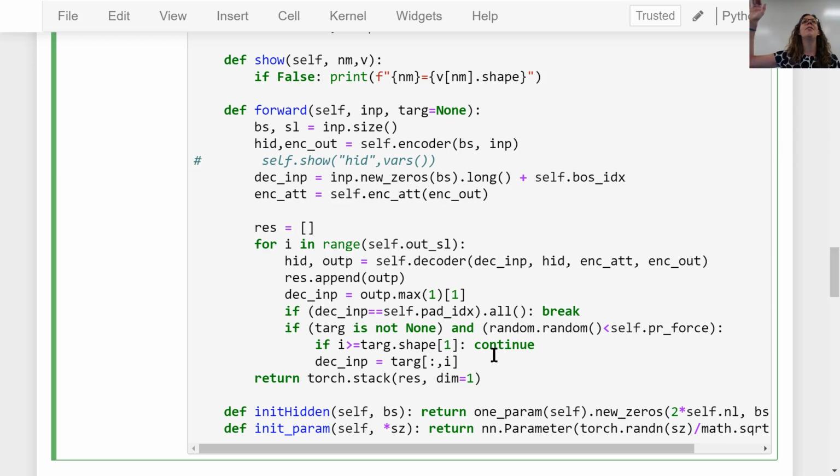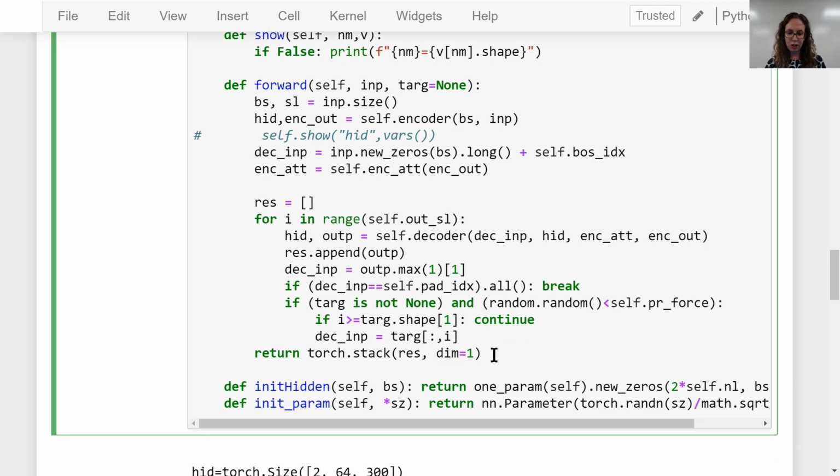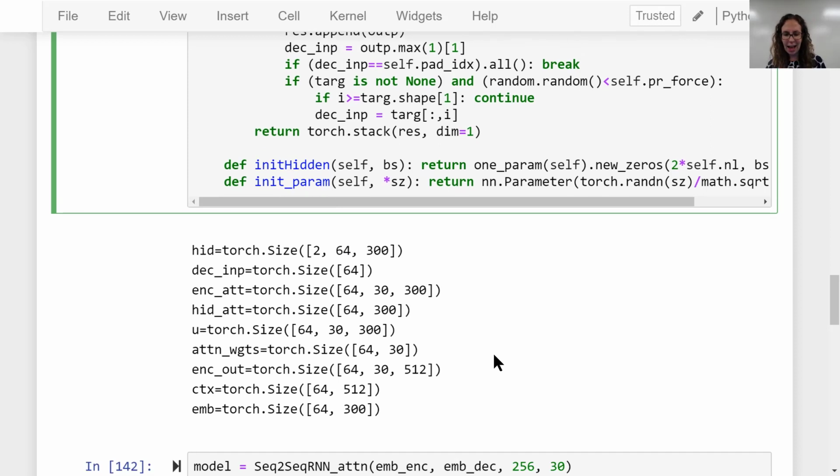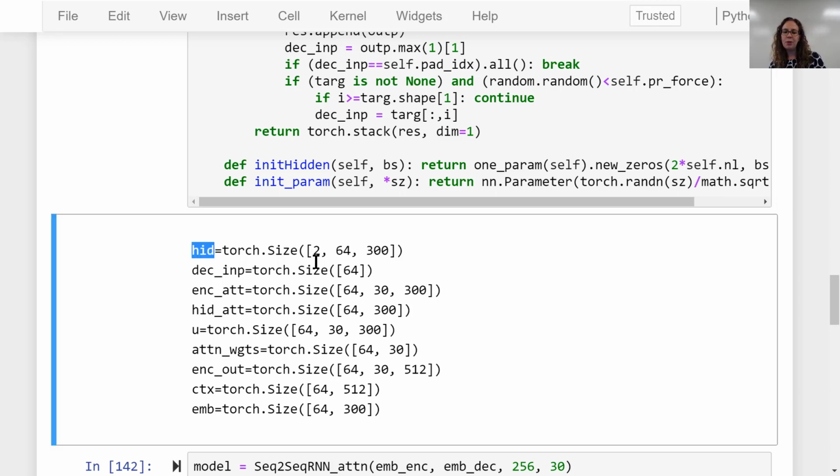Today we've been incrementally improving our model by adding more to it. It's helpful to look at what the size of all the pieces are. So here, hidden is 2 by 64 by 300. You'll remember 64 is the batch size. The 2 is since it's bidirectional, and the 300 is the embedding size that we were using.